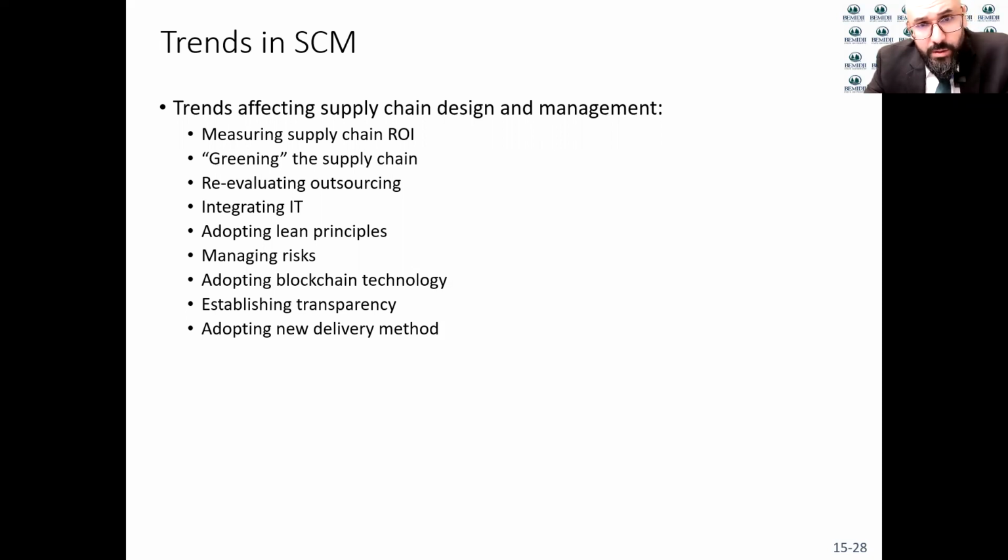Adopting new delivery methods. Now we start hearing about delivering with drones, and overnight delivery is not new anymore. Tracking your package is not new anymore. Everybody's using it now. We're talking about different things, robotics, where they could deliver your package to your house in drones and so on. So there are so many things that we should be aware of. We're going to cover some of these issues, or trends, and we need to talk about it. So next slide, we'll be talking about outsourcing.